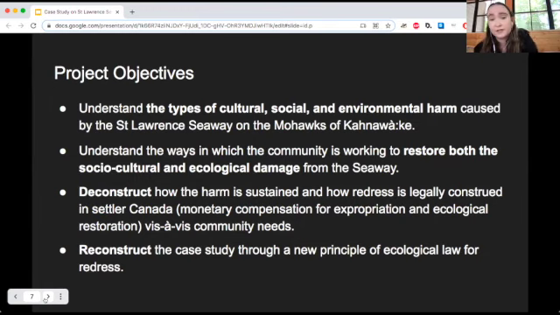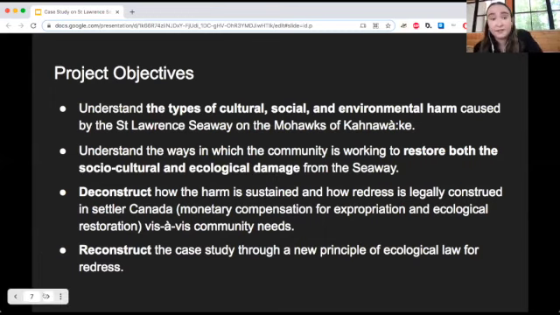Although there are specific laws that enabled the construction of the seaway, and we can challenge things like the expropriation law and of course the Indian Act, there's a whole system of laws working together that led to it too: property rights, investment law, international trade, contract law. Deconstruction here focuses on the entire long-standing and systemic colonial underpinnings of the system that have affected the region. All of this is intimately connected to how we consider harm as well as how we move forward. Part of our deconstruction work will be to show the holistic nature of all of this and how an ecological lens would prevent this in the future.